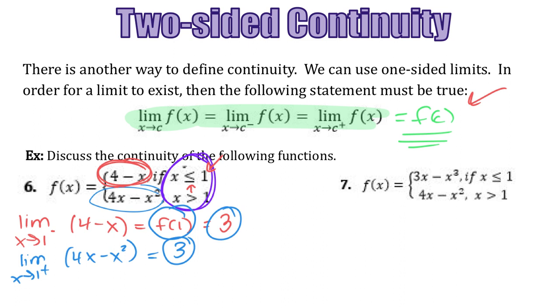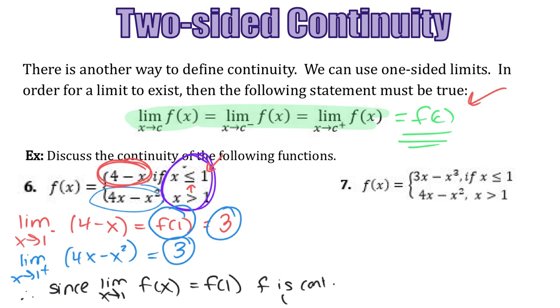So I'm going to write this in kind of fancy calculus notation. I'm going to write therefore, that's what those 3 dots mean, since the limit as x approaches 1 of f of x, and you could use one-sided limits if you wanted to, is equal to f of 1, f is continuous everywhere, because 1 was the only place that we were questioning whether or not it was continuous at. We're also going to have that same question here on this next example.